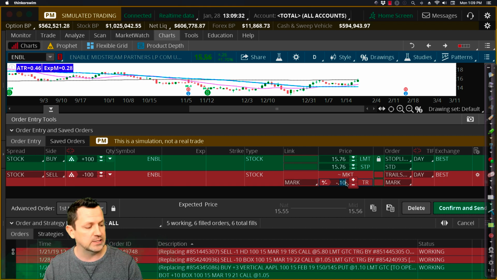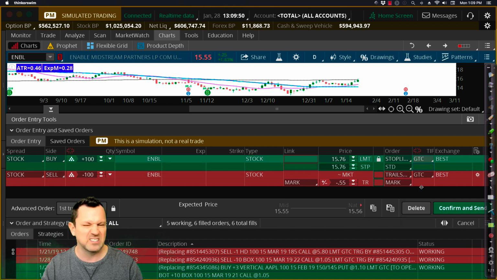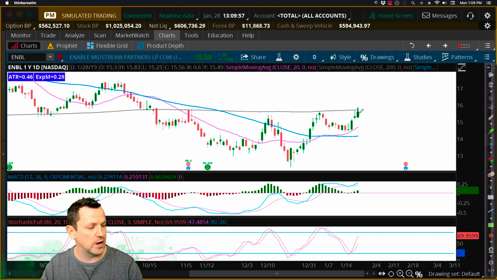And I think I'll just go ahead and set that out at, give it some room to breathe. I'm going to give it a 55-cent trail stop. That's more than 1 ATR. That's 1.2 ATR. So 1 ATR plus 20 extra percent of the ATR, so 1.2 ATRs. And I'll make that stop good till canceled. I'm going to go ahead and make the buy order good till canceled because I'm not sure it won't trigger until tomorrow. And then for the entry price, I just need to go back and identify my entry price.